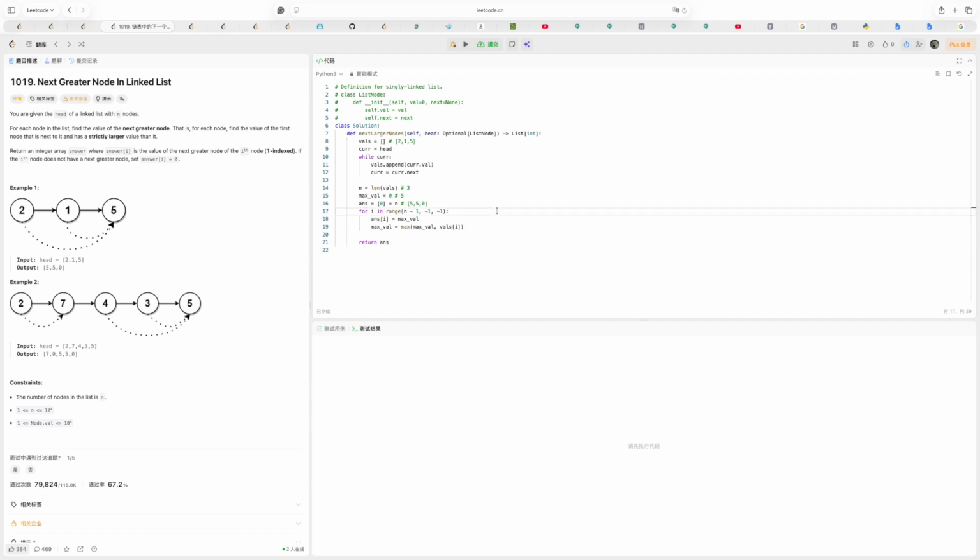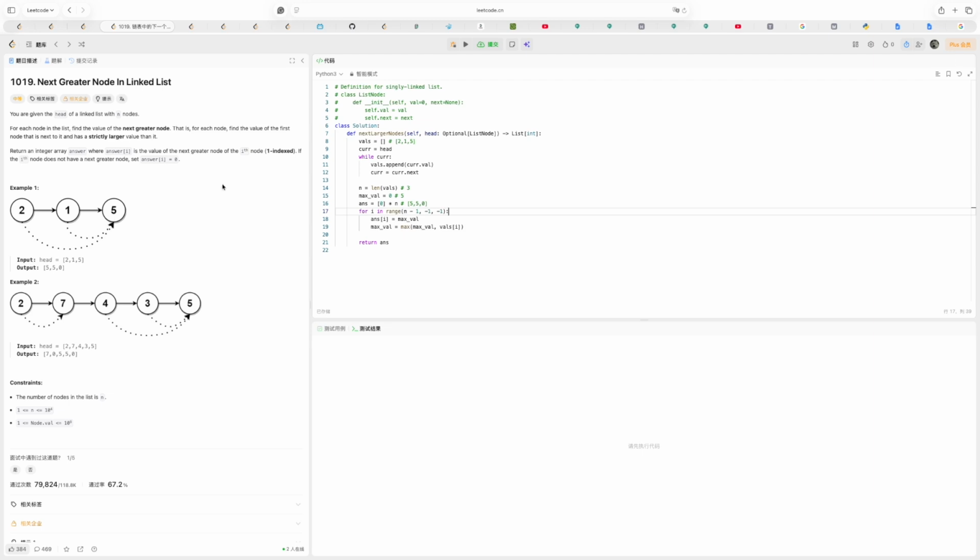Okay, I came up with a linked list solution. It says return an integer array answer, so it does not tell us to return a linked list. So we still need 2 loops. We can reverse the linked list and start from 5, for example.